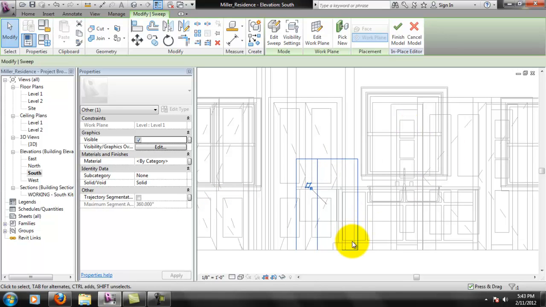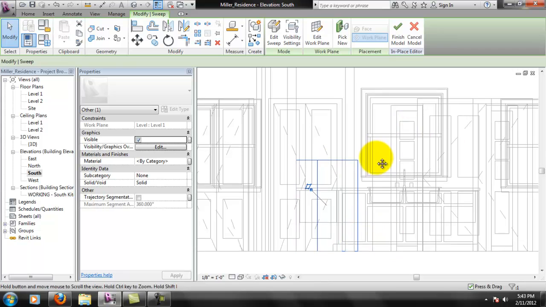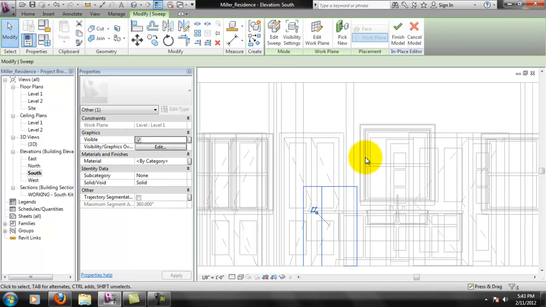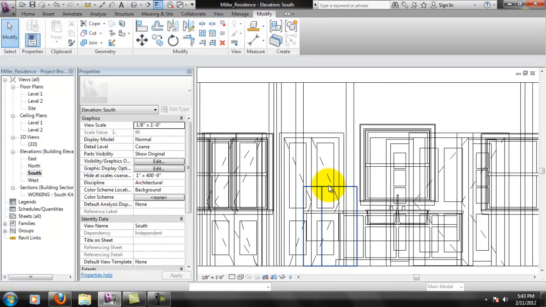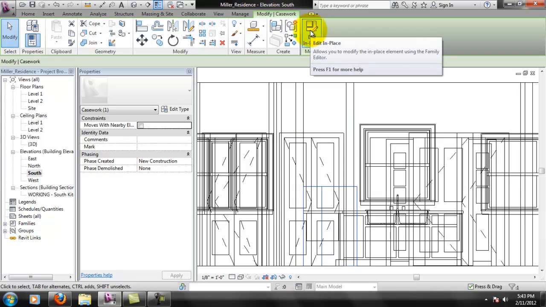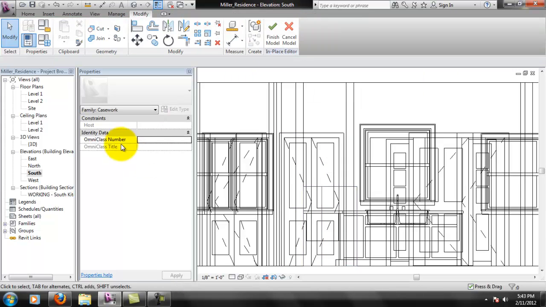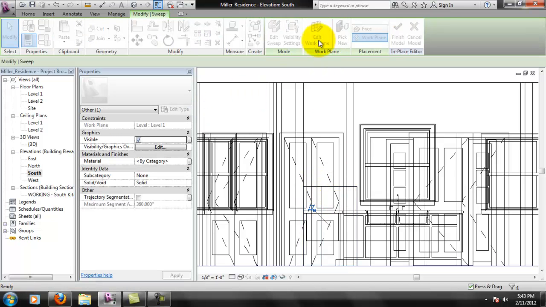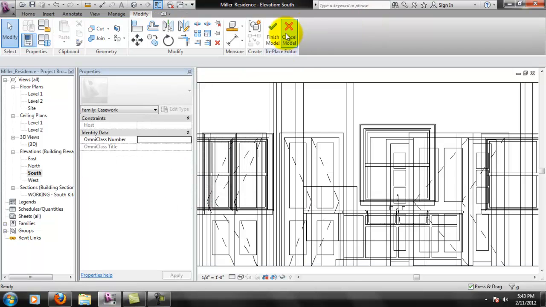Okay. Finish model. All right. It looks like it's not giving me the options that I was expecting there, so we're actually going to have to create a work plane here.